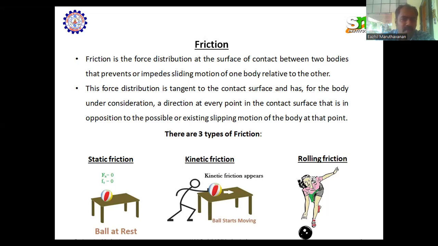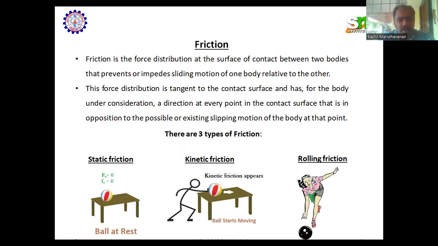Kinetic friction. When a block is moving on the surface of another body, there exists kinetic friction between the two surfaces. It is also known as dynamic friction, and it acts opposite to the direction in which the body is moving. Once the applied force exceeds the limiting friction, the body starts moving and gains the inertia of motion, so the force of friction is reduced. That is why kinetic friction is always less than the limiting friction. We can divide kinetic friction into sliding friction and rolling friction.